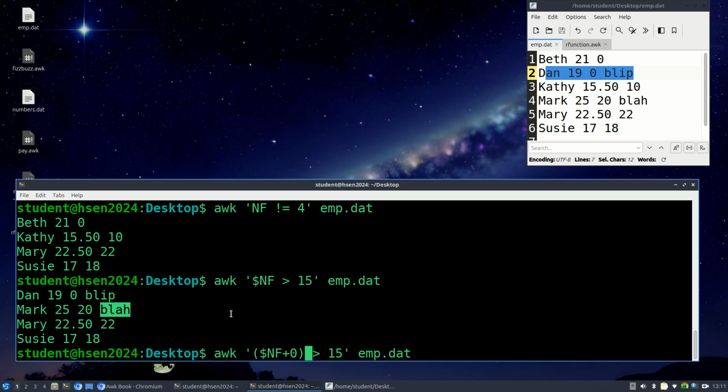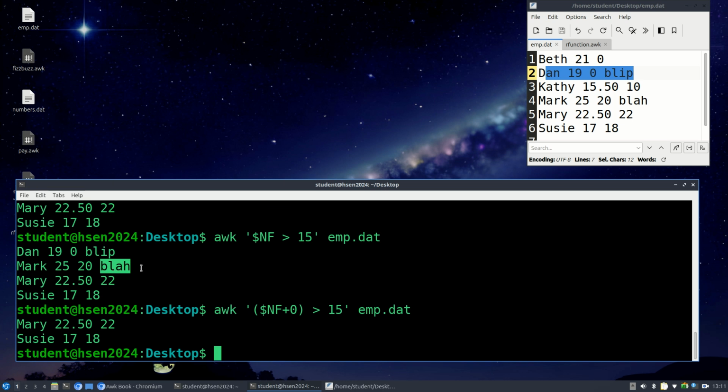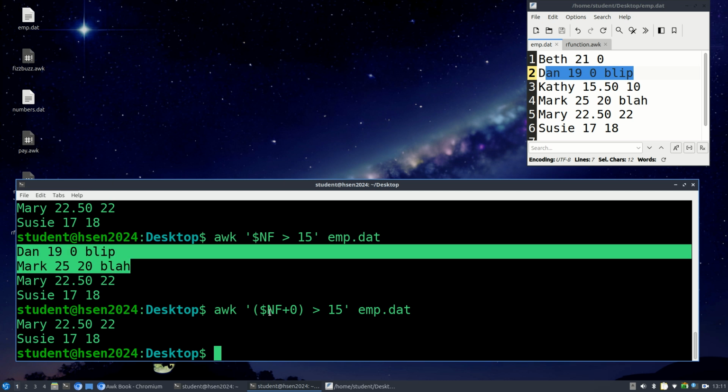What we don't want is lines like this, where these first two lines show up because they're not numerical fields. This prevents non-numerical fields from being considered to have passed this test. Just keep that in mind. When you're dealing with data, you usually want to be able to make some assumptions about what you're dealing with. But on the other hand, if you're not absolutely certain that what you have is going to be numerical, sometimes you have to do something like this to force it to be dealt with appropriately.